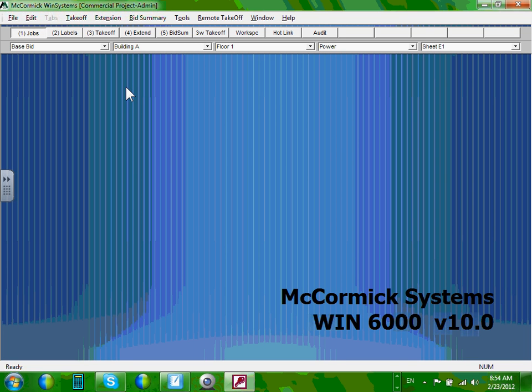Step number 2 is we're going to do the labels. You want to see the labels. Set the labels. Step number 3, we're going to do the job itself. We're going to do the takeoff, counting and measuring. Step number 4, can you see where it says extension? What's extension? Doing the math, hitting the button and doing the calculation, the math. Can I have thumbs up about extension, guys? We know what extension is.